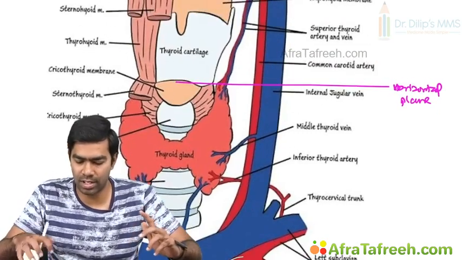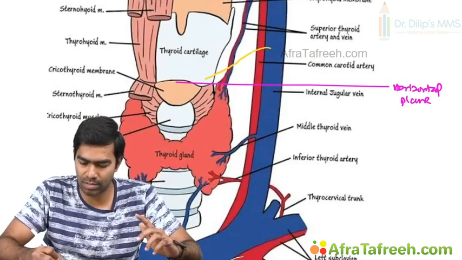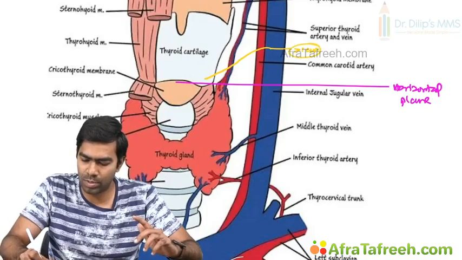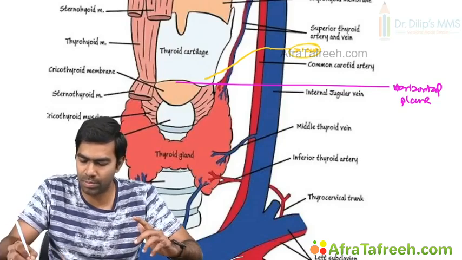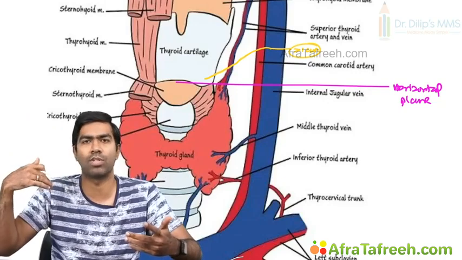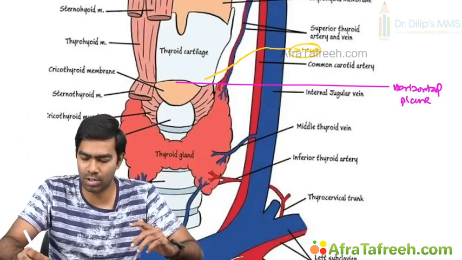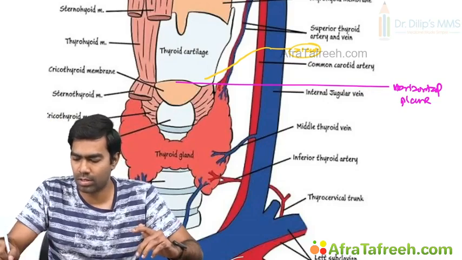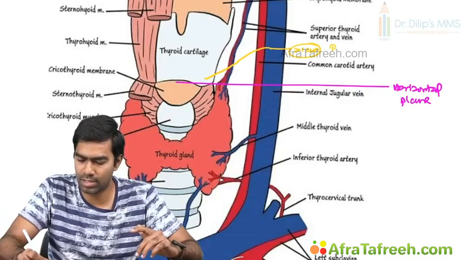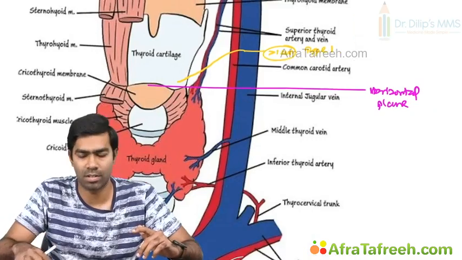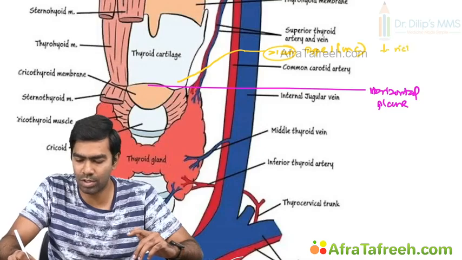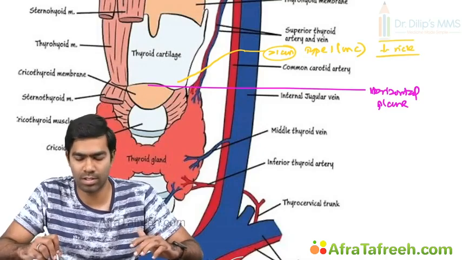And the Cernea classification tells us, suppose the nerve crosses the vessels more than 1 centimeter from the superior pole of the thyroid gland. So this is the horizontal plane that I have drawn at the superior pole. So compared to this plane, if the nerve crosses the vessels more than 1 centimeter above this horizontal plane, we call this type 1 anatomy. And this is the most common, seen in 65 to 70% of the patients, and they have a reduced risk of injury to the external branch of the superior laryngeal nerve.